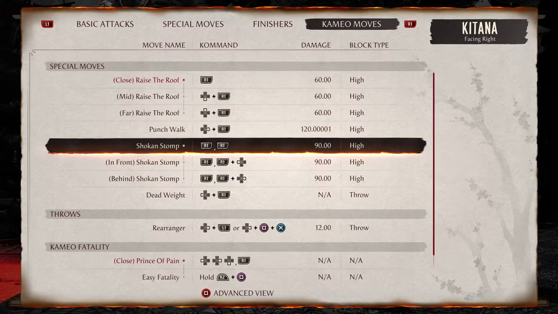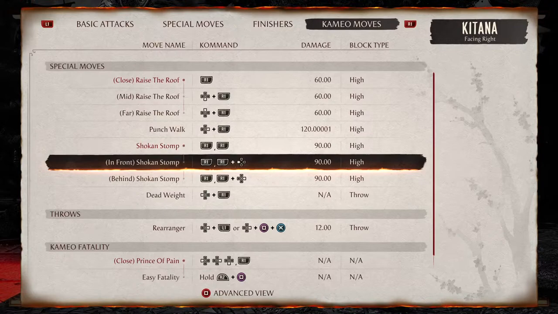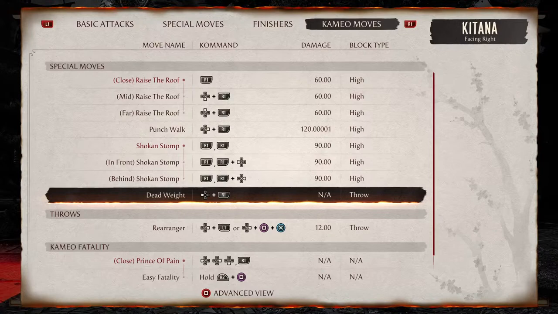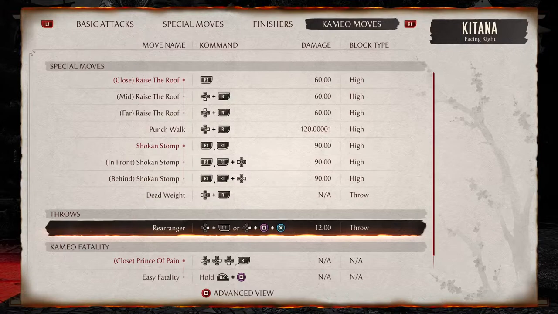Shokan's pump. R1 button. Damage. In front, choke and stomp. Behind, dead weight. Dead weight. Left, button plus R1 button. Damage. Right, button plus L1 button, or right, button plus square button. His grab.